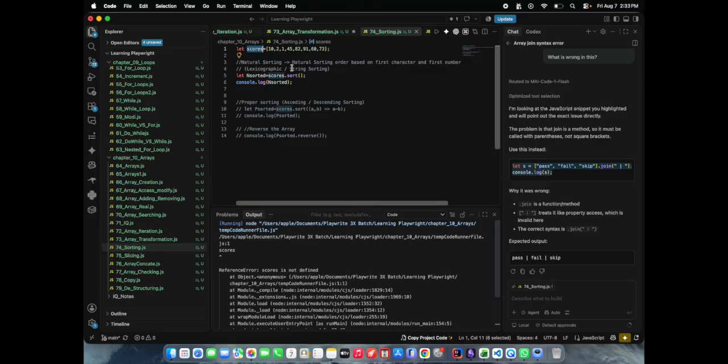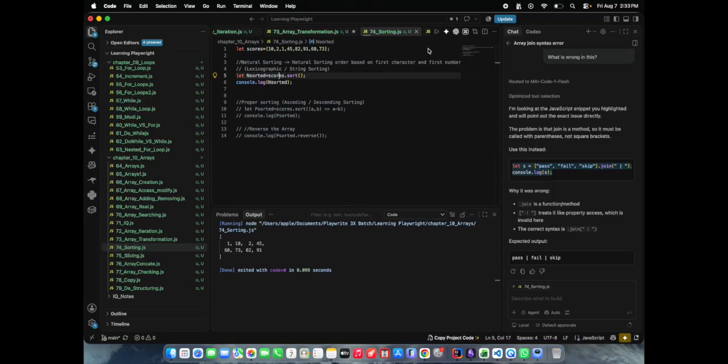Okay, let me just see, it's not saved. Okay, 1, 10, 2, that is what I told you, guys, based on the first number. In 10, the first number is 1, so it will come after 1, and then it will go to 2 if there are any 20, 22 like that. So it will take from that 2, and post that it will go for 3, 4, 5, 6, 7, 8, 9.